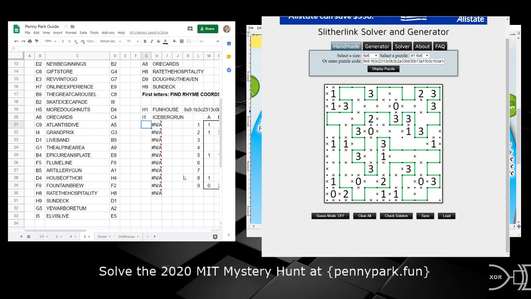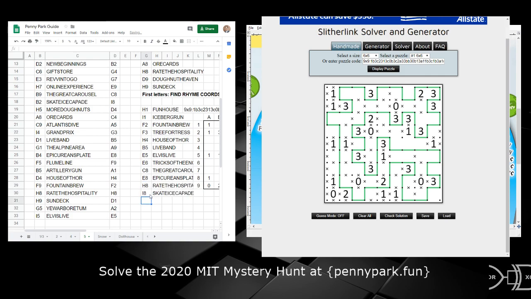But new coordinates, I have H1, I1, I have a 0 at what looks like F2, I have a 3 at F3, I have another 3 at H4, we have B5 and E5, we have E6, there's nothing in row 7, we have C8, E8, H8, and I8, and nothing in row 9. So now, doing it once again, just rinse and repeat, the first letters actually spell fifth letters. If you just read down this column, it spells fifth letters. So still not quite done. What does fifth letters mean?